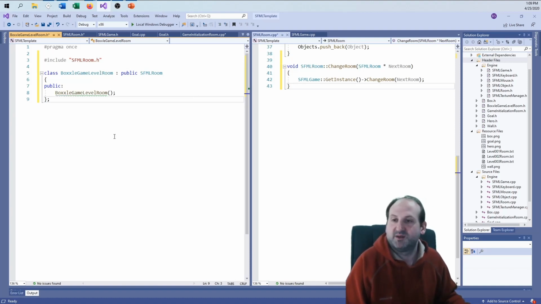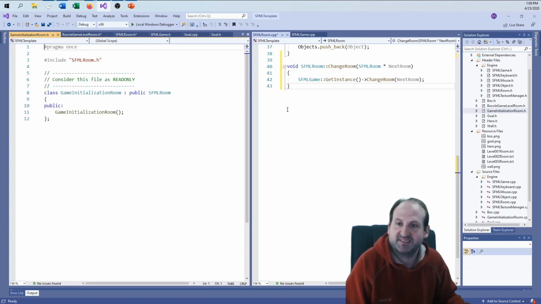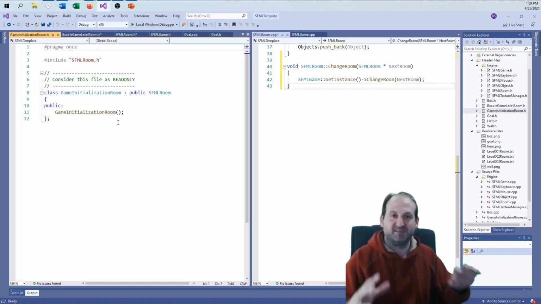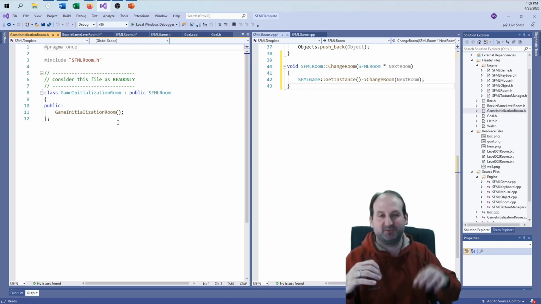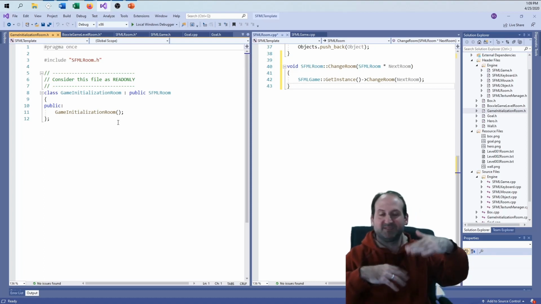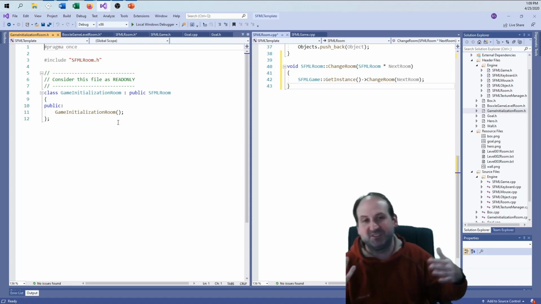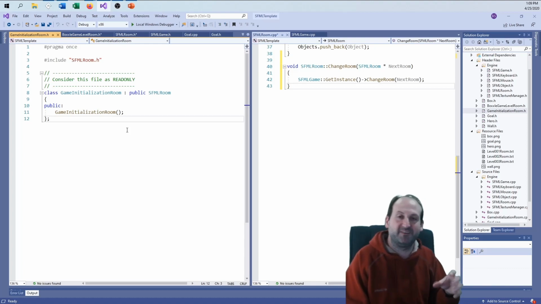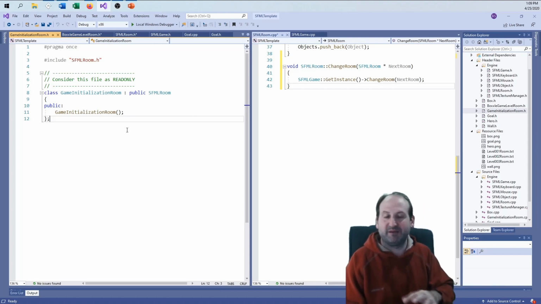Okay, and so what did we have for the game initialization room.h? We have the exact same kind of stuff, right? We have a constructor and that's it. And I modified this so you're never supposed to really touch it. You're only supposed to touch the .cpp file. This class is kind of an intermediate between the game class and the framework or engine class, so it's right in that middle zone. You can touch it, but you shouldn't do much more than what you're told, at least for the current time. We can refactor that later so that we don't have to worry about that.